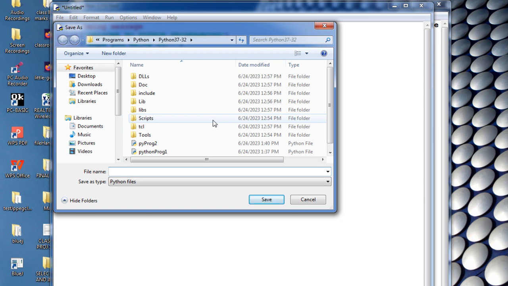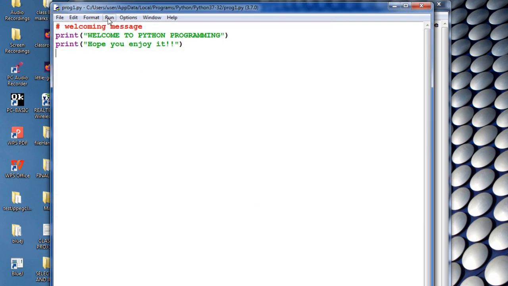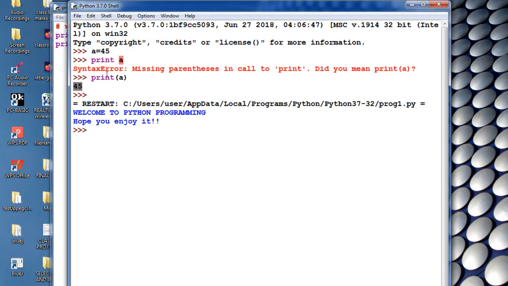I'll write the file name prog1. When you save this, it will be saved as prog1.py for a Python file, right? It is saved. Now you have to go to run and choose the option run module, that is F5. Okay, so: welcome to Python programming. Hope you enjoy it. So this is the output you have got, right?